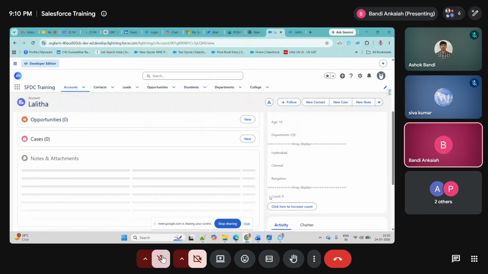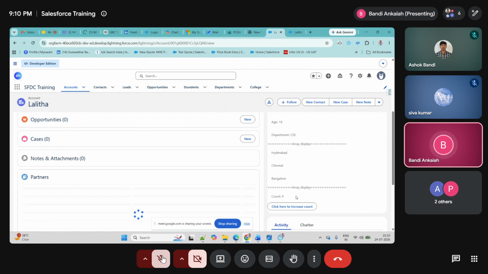Here you see, initial value is count 0. Okay, click here to increase the count.